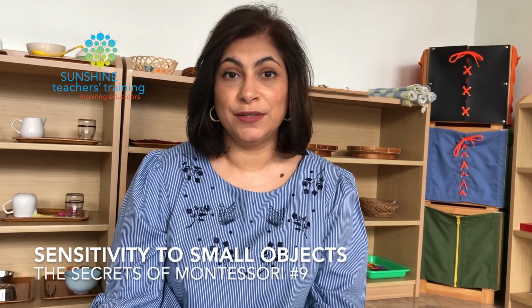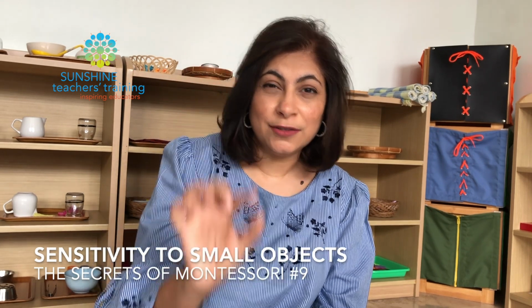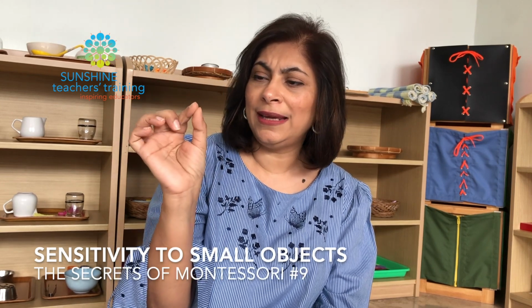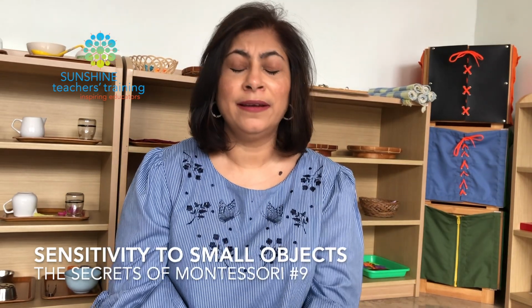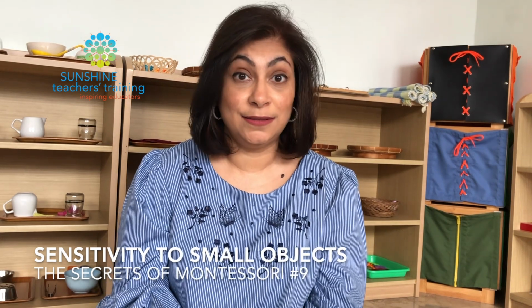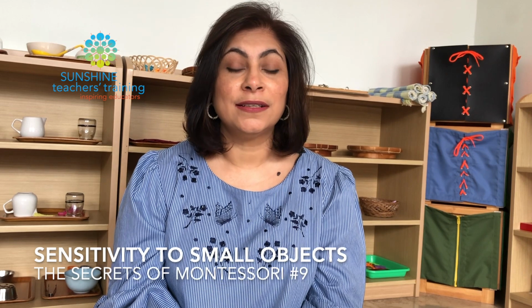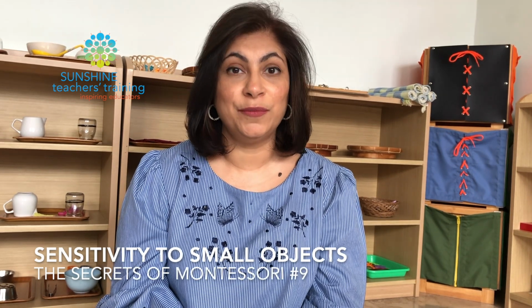Now she's 2.5 years old. She goes and she uses her little chubby fingers and she picks up this tiny feather, and she's just looking at it and she's feeling it and exploring with this little feather. Her complete attention was on the tiniest, flimsiest object in this room. The reason for this is because she's in the sensitive period for learning through small objects.